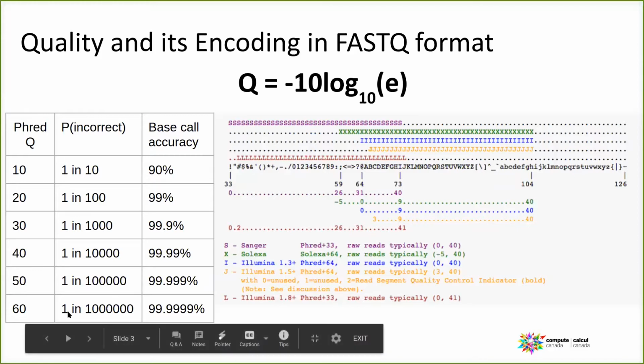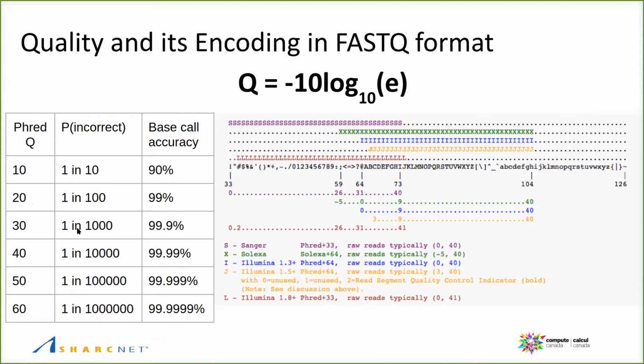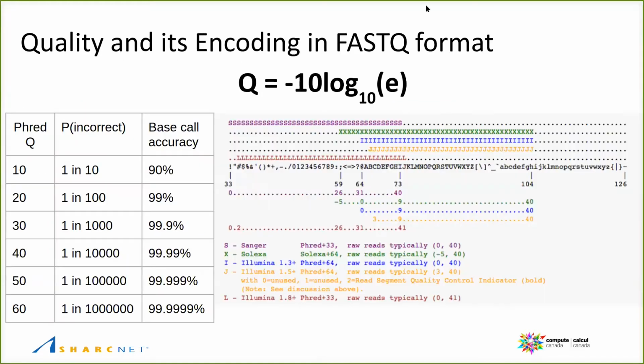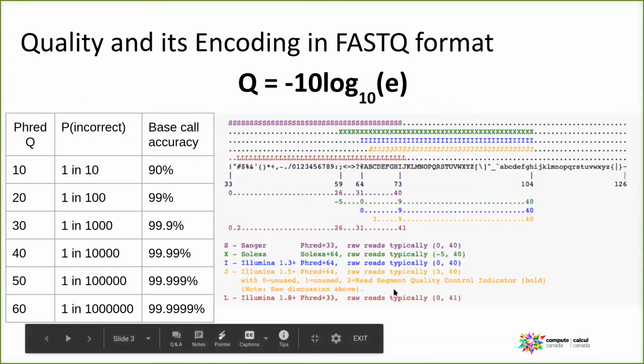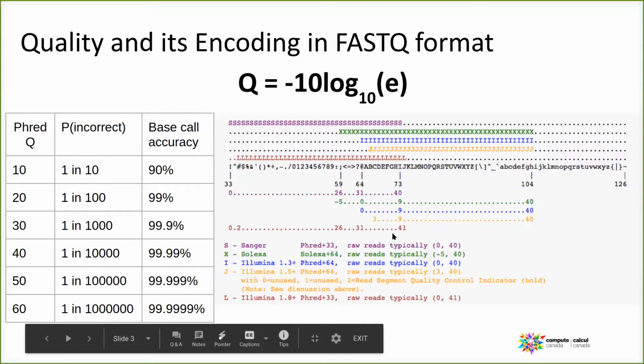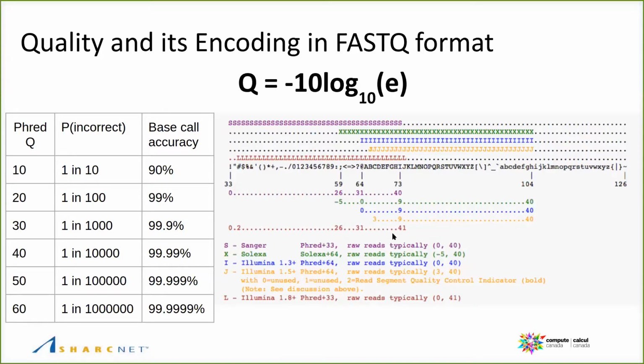But then you have this number, a 10, a 20, a 30, that you cannot put into a file that represents the same nucleotide. So for example, in here, this A, we could not put 2 digits here to represent this. So in order to do that, we have something that is called encoding. And the encoding depends on the Phred type. So for example, if you've worked with FASTQ formats, you will see that there are 2 main Phred scores, the Phred 33 and the Phred 64.